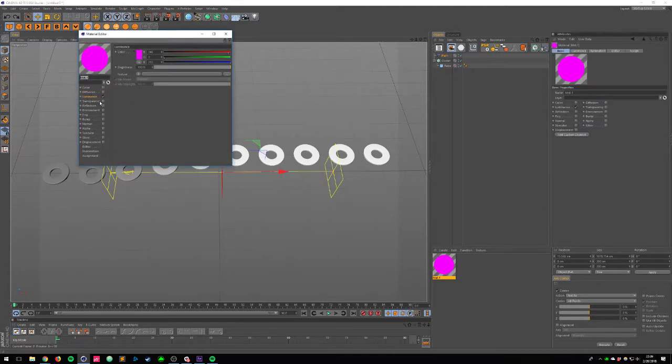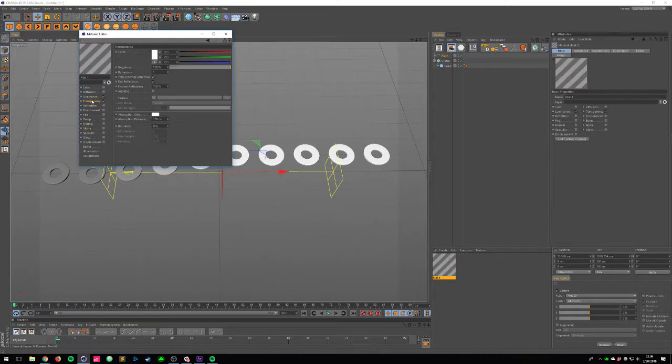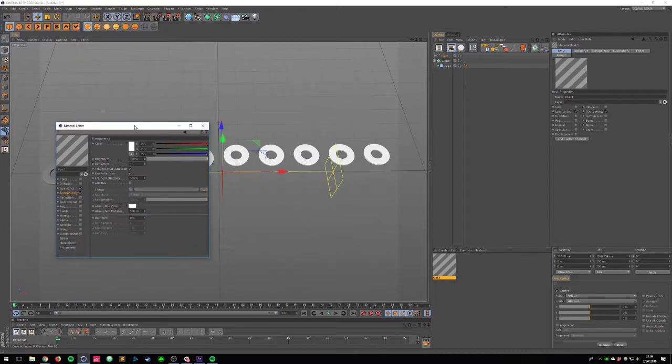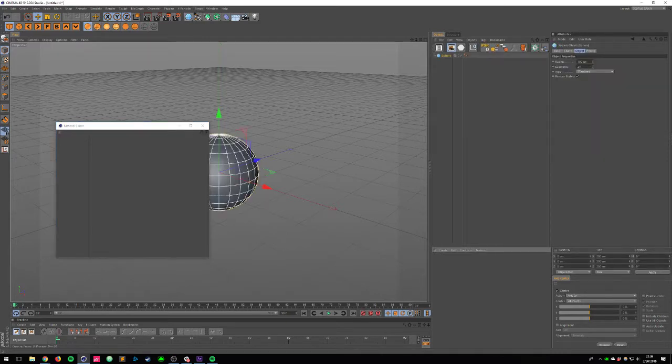And the way that we do it is, let's just go into alpha, right? Or you could do it in transparency if you want to, it doesn't really matter. The difference between transparency and alpha is that alpha is almost like a 2D effect, where it makes the whole thing invisible to the camera, invisible to the scene, invisible to everything, whereas transparency makes it like glass, where the object is still there and it still interacts with the world, but you just can't see it. So this will render a little more slowly, but it'll also look a little nicer.